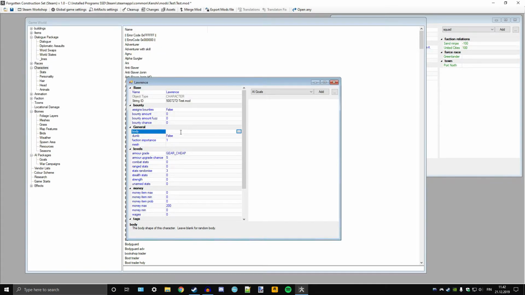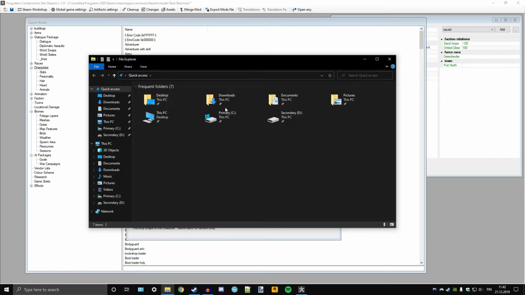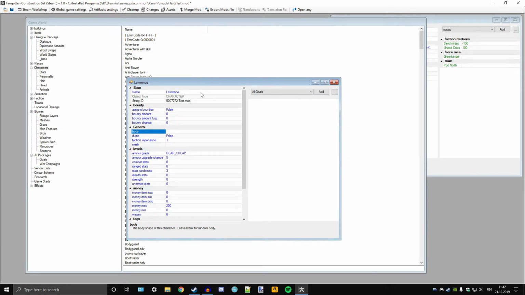So let me actually show you this. I don't have any secrets or anything, I don't think. But I don't remember where I installed Kenshi because I have 2 drives now. But basically, you need to create a folder inside the mod folder, and then copy the body file in there from the main game file. And I'll probably show you that as well.